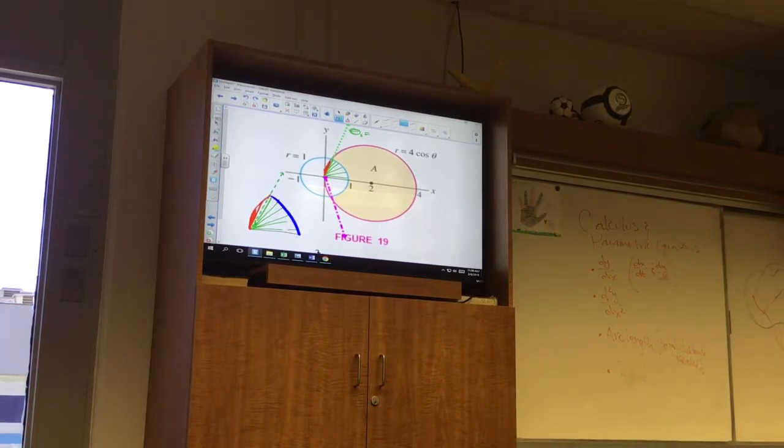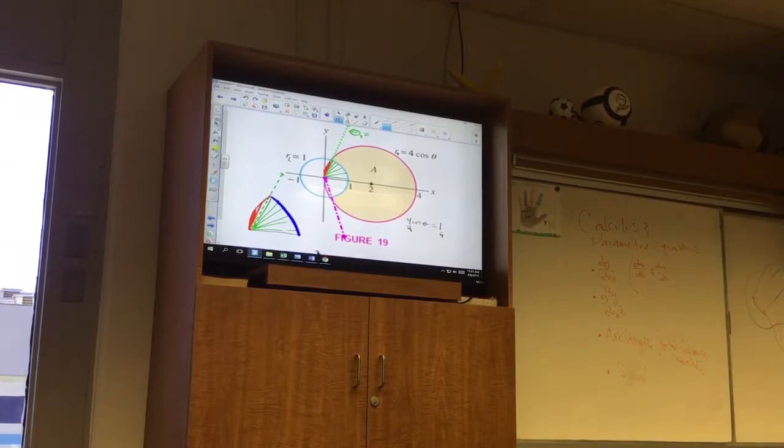Did that make sense? So either you set the r values equal to each other and solve for theta, or sometimes you set the r value equal to the negative r value and solve for theta. Okay? Now, for this one, it's going to work out nicely where we just set the r values equal to each other and go. So 4 cosine theta equals 1. Let's call this r sub 1, and we'll call this r sub 2. So I'm setting r sub 1 equal to r sub 2, and let's solve for theta. Divide by 4, divide by 4. So cosine theta equals 1/4.